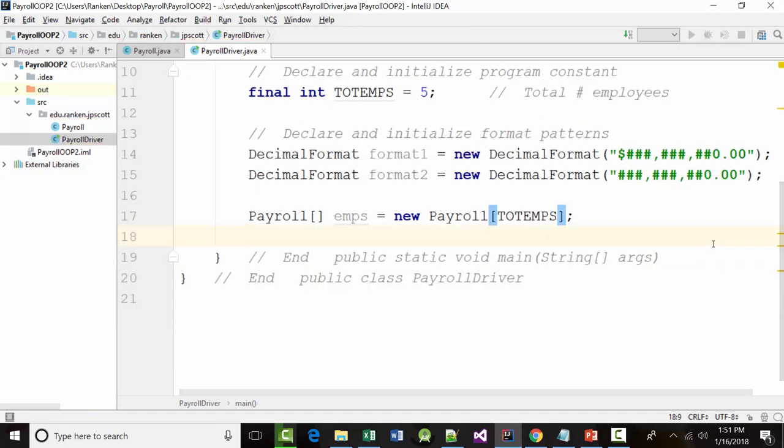Now that line of code should make sense to all of you. It says I'm making an array of Payroll objects. That array is going to be called emps, and there are totEmps, or 5, of them.